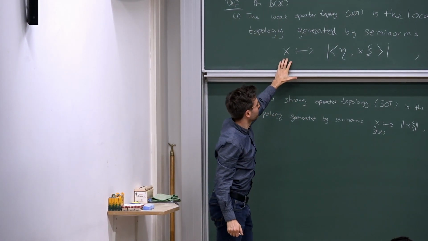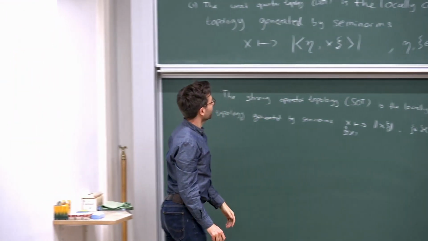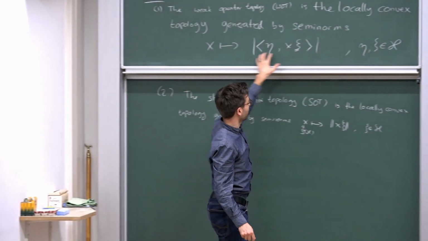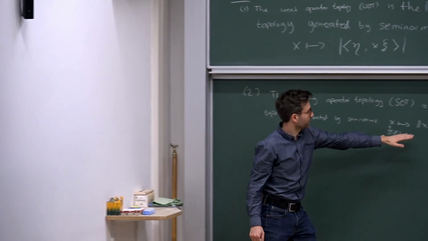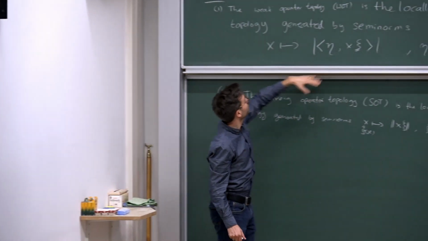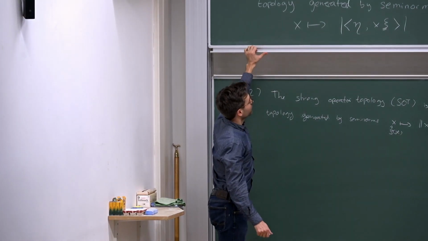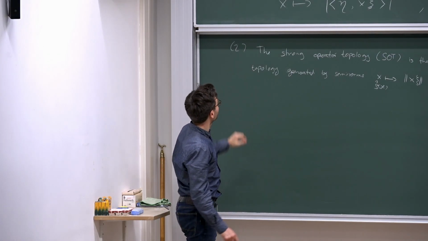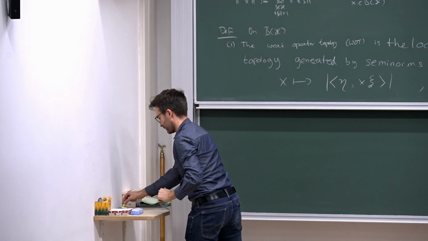Okay, so that defines me a family. For every vector eta and psi, I get a seminorm this way, and then requiring boundedness of each of them is even weaker than this one, because you get this one by taking the supremum over all the etas, and then you get that one by taking the supremum over the xi's, right? So that gives me a very weak one. That's why it's called a weak operator topology. Let me highlight that.